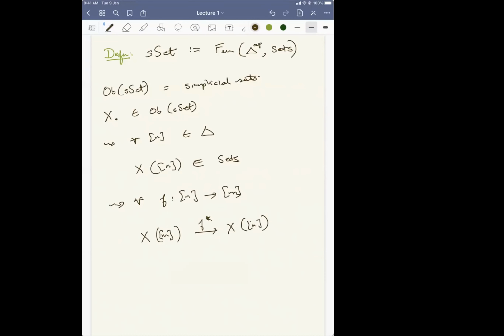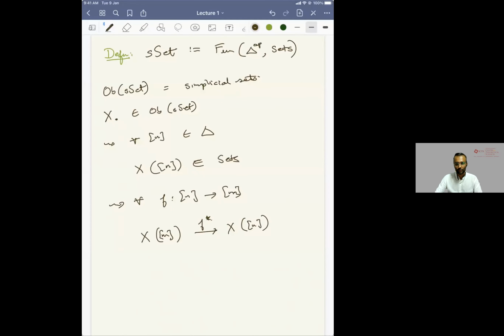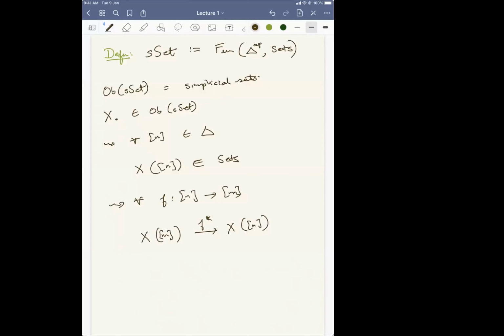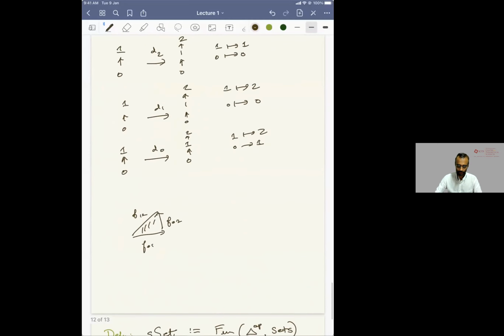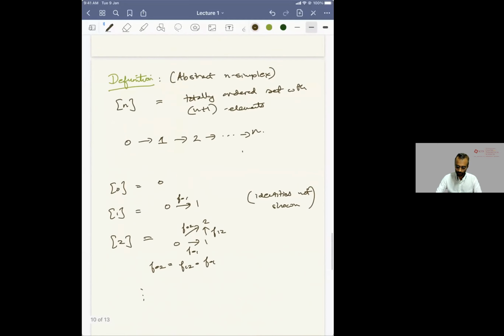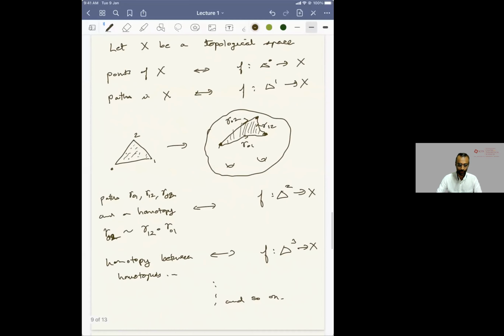I mean, delta would work, or I mean, why are we taking delta off the opposite category? Yeah, good question. So I could take delta, then I get something called co-simplicial sets. But what I'm doing is trying to explain this construction that I gave in the beginning. From a topological space, I built out this thing that for every n, I constructed maps from the geometric n-simplex, which is a topological space, into my topological space. So maps from delta 0 were points, maps from delta 1 were paths, and maps from delta 2 were these triples of paths and homotopies and so on.